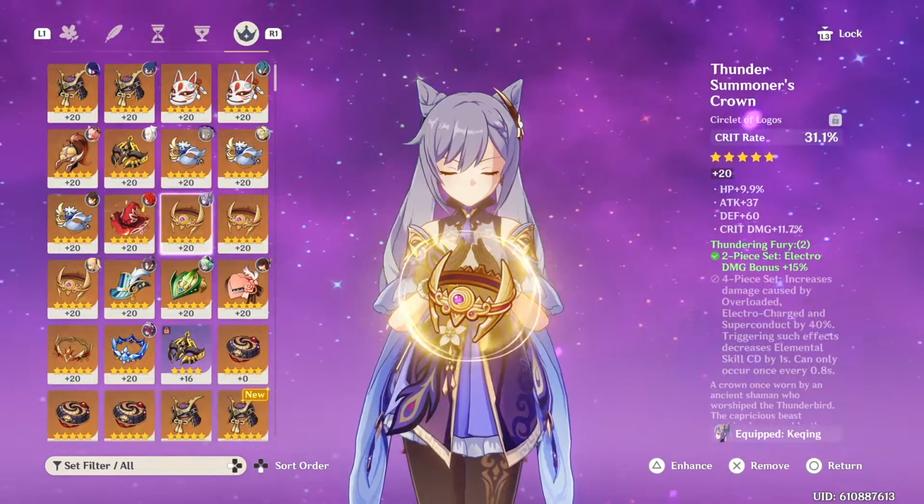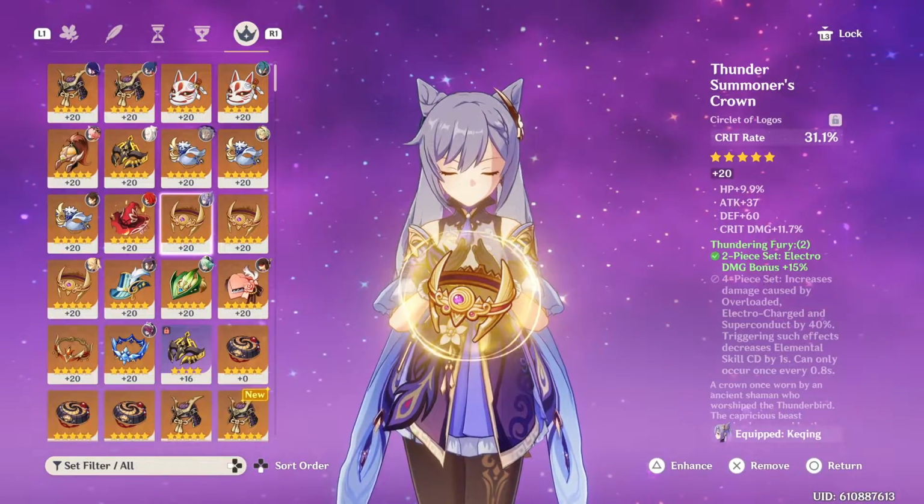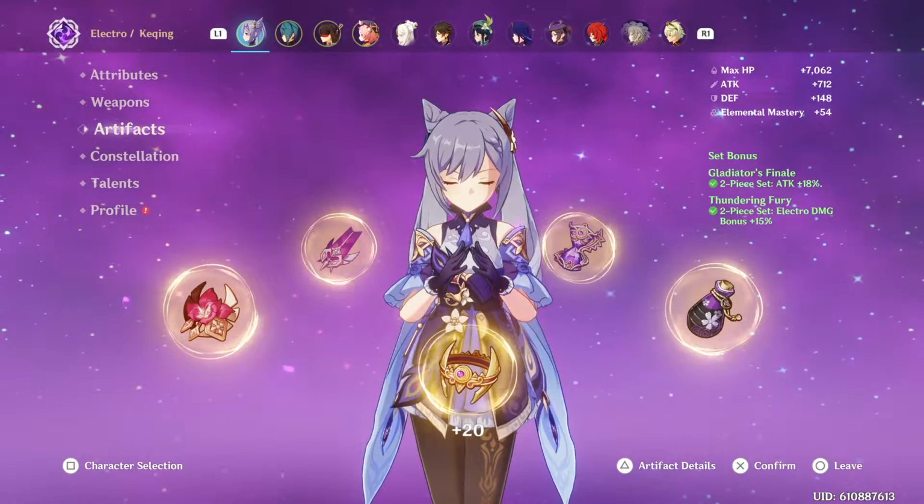For me, I have crit rate because my crit rate is kind of low on my Keqing, so I do have a crit rate circlet on. And there we go, that's basically all for the artifacts.